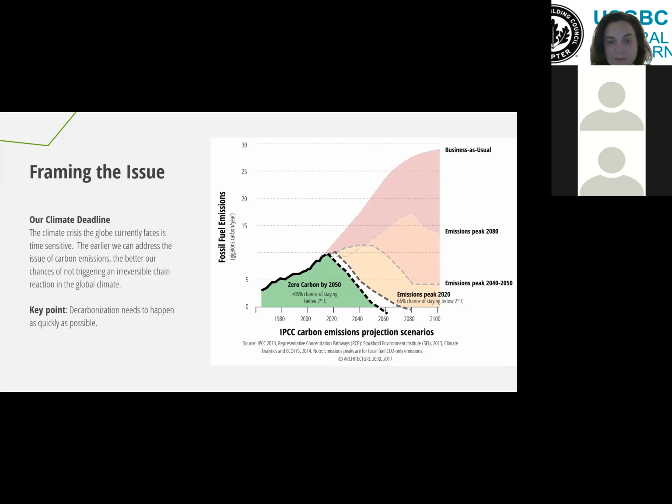And so what that means is that the changes we make today will count more to the solution than those tomorrow. This is something that I tend to understand a little bit like the time value of money, as anyone who has a 401k or a retirement account. The money that you're investing today is going to count a lot more as the years progress. And that's very much the same way with the measures that we're taking today and the decisions that we make today. And really the key point is that we need to decarbonize as quickly as possible in order to prevent this sort of tumble effect that would create a basically irreversible change in our overall environment.